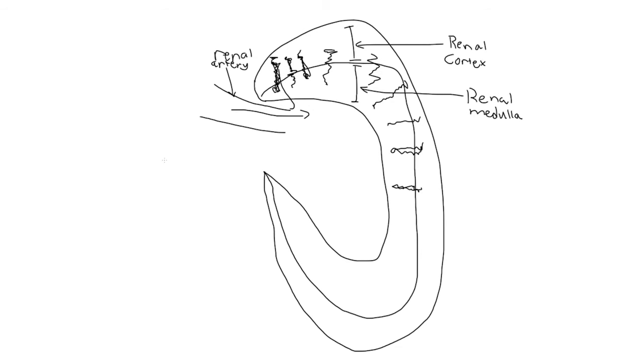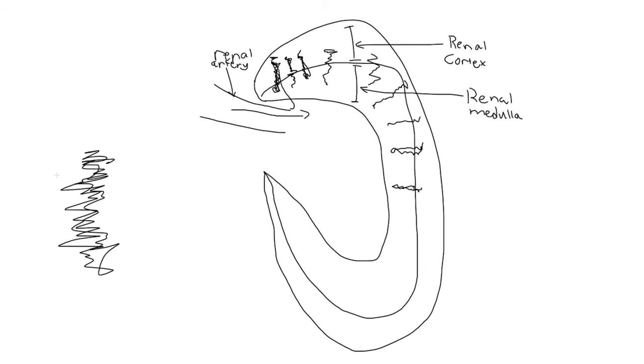So parts of your blood are going to enter the nephron, and then you're actually going to get the things that you still need that entered the nephron back. So if this is your nephron, this is not what it looks like. I'm just doing this to represent a nephron again.